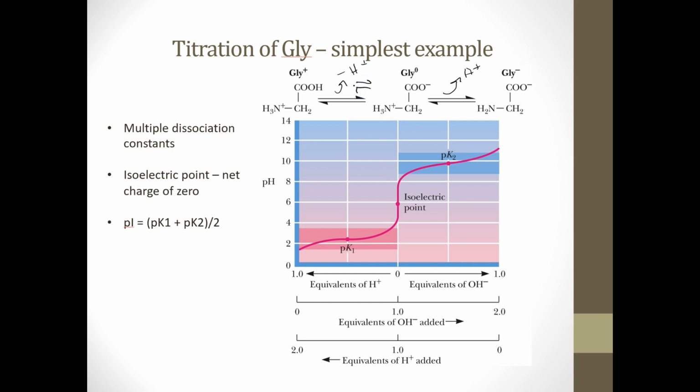Now we can also identify the isoelectric point. The isoelectric point is simply the halfway point between the two pKa's for the different dissociations, the pK1 and pK2 being the inflection point, where the slope stops slowing down and starts speeding up. So it's really easy to identify visually, or you can do it mathematically with a derivative.